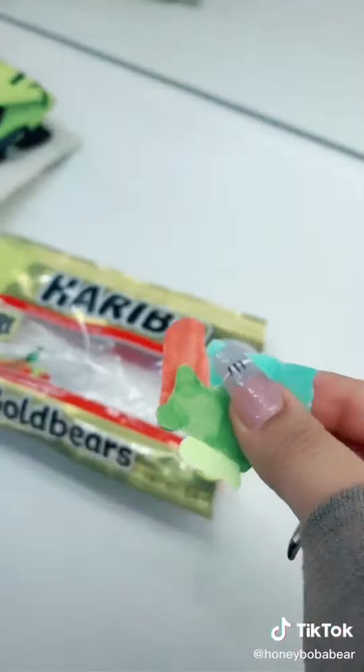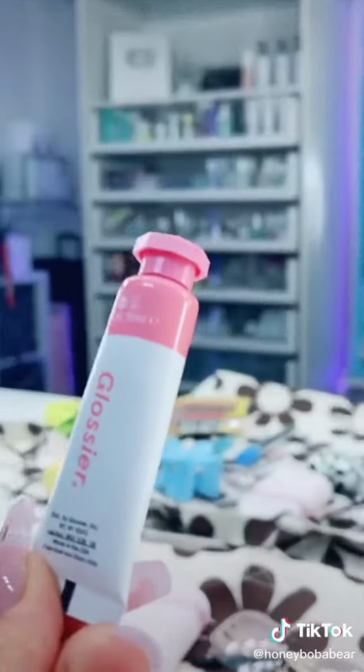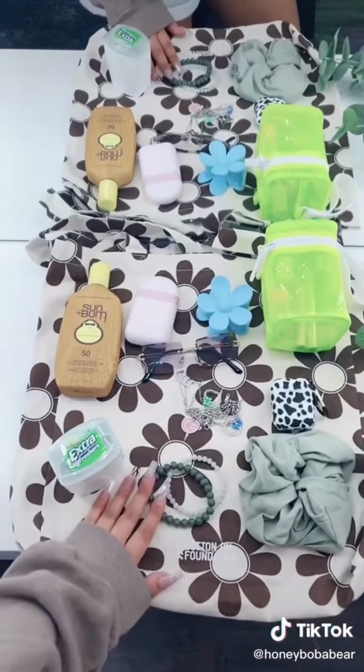I made paper ones. It's for the vision. Perfume matches the hair clip. Mascara that matches the ring. And cloud paint. And gum. And some bracelets. And a scrunchie. This putting all the makeup in this bag. Yes. Love your carpet. I was going somewhere with that, but never mind. Anyways, okay, I think I did pretty good.